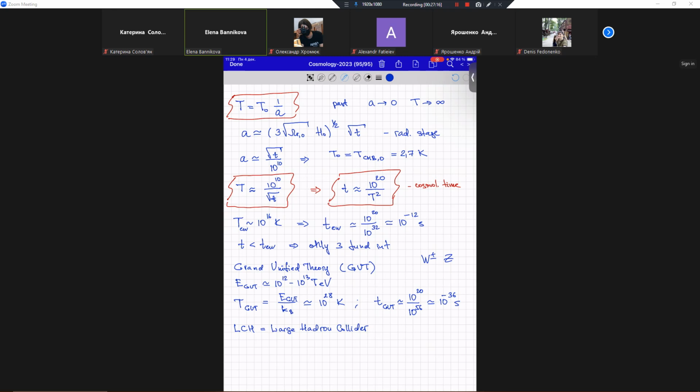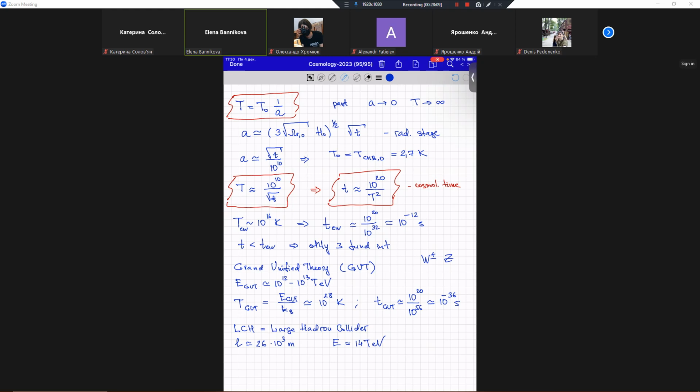So this particle was predicted in the theory and was proved due to the working of this Large Hadron Collider, which is located on the boundary between Switzerland and France. The length of this historical collider is approximately, do I remember, 26 kilometers. And the energy reached on this collider is like 14 tera electron volts.